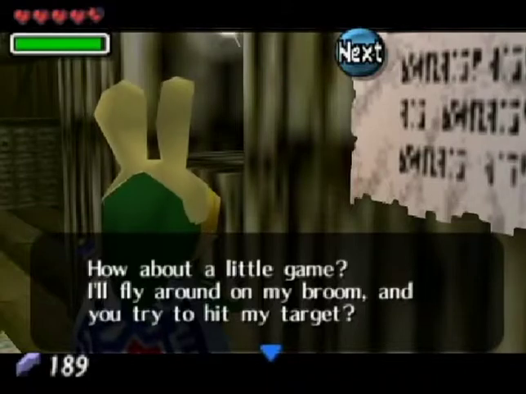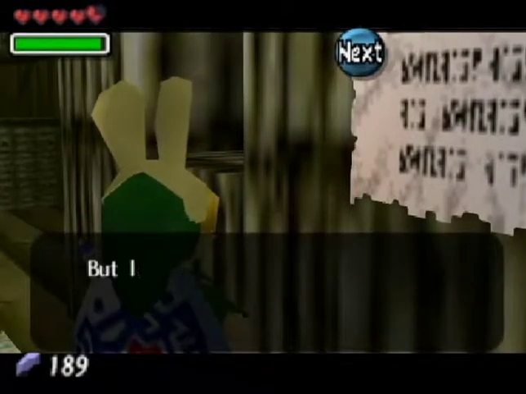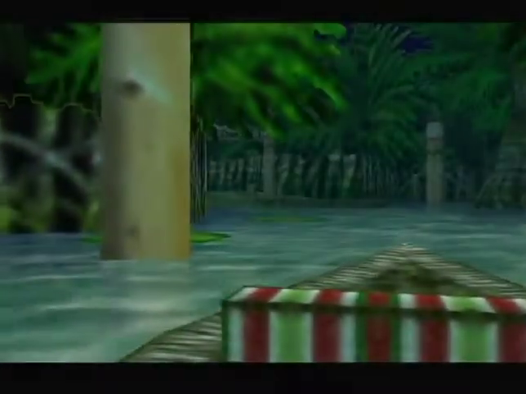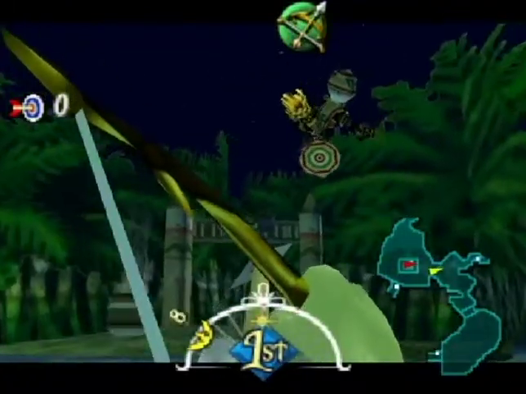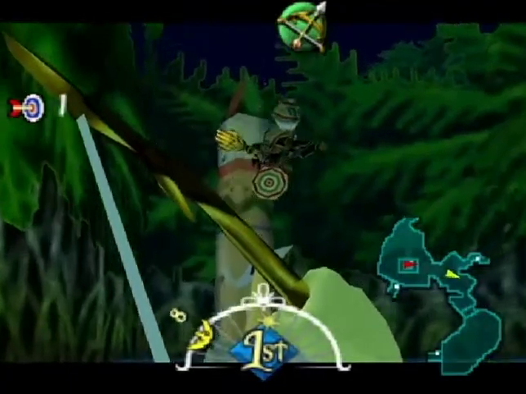Here we go. Now we're going to try the minigame. You have infinite arrows, and the first time is free, so hopefully I can do it without hitting her multiple times. I think you can hit her 10 times. There's that one.